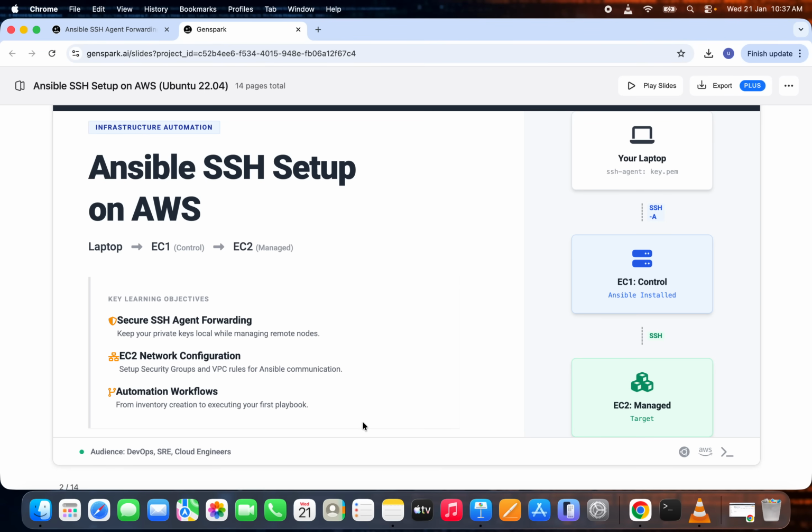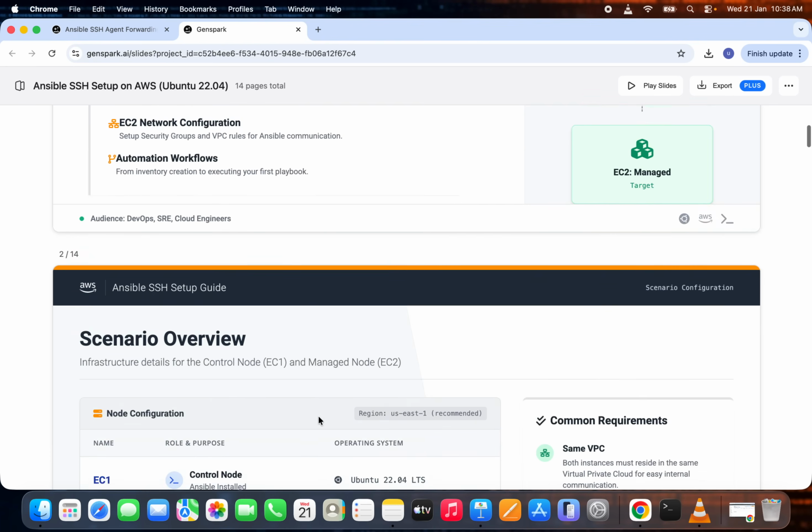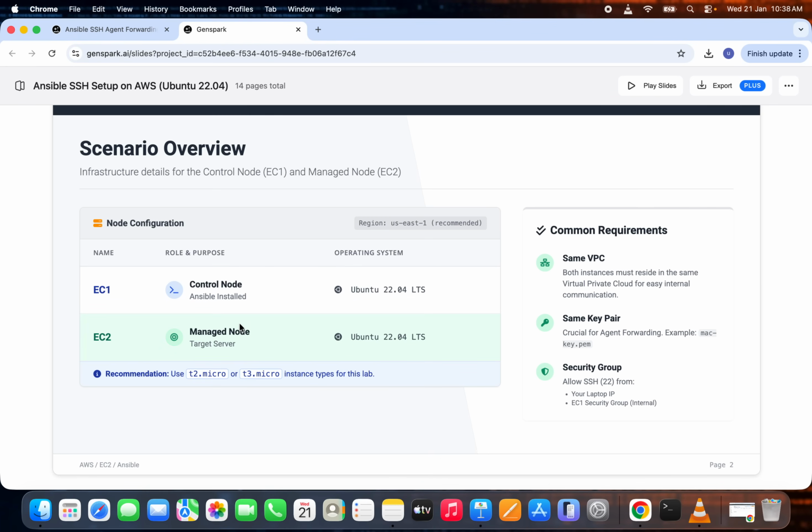So the prerequisite of this demo is that we need to have two EC2 machines, that is EC1 and EC2. EC1 will be our control node, and EC2 will be our managed node. We use Ubuntu as the operating system.